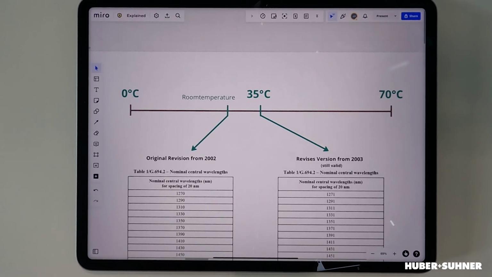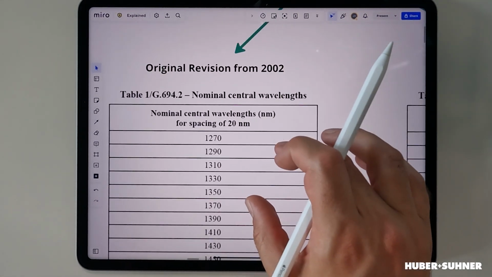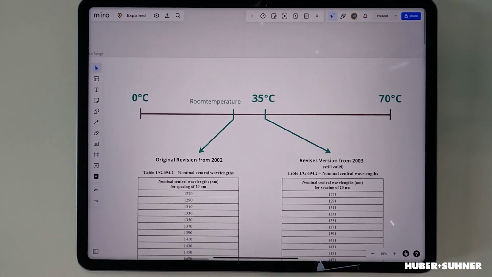Now in the original CWDM specification from 2002, the center wavelength of the individual lasers of those channels was measured at room temperature, and the result was these even numbers. But it quickly became clear that it made more sense to measure the wavelengths in the middle of the complete temperature range, in other words at 35 degrees Celsius.